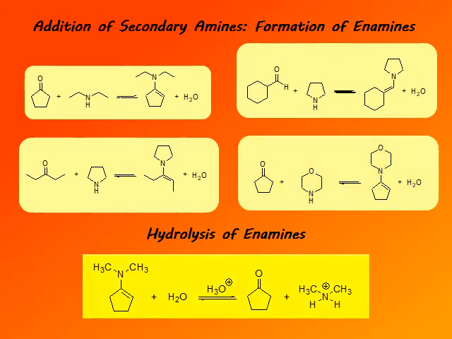Enamines are very easily hydrolyzed. In fact, their hydrolysis is even easier than that of imines. So for that reason, enamines have to be carefully protected from even traces of moisture. They will hydrolyze even if they are exposed to atmospheric moisture, just to wet air, which is always present. Some moisture is always present in ordinary air. So they have to either be prepared immediately before use, or if they are going to be stored for any period of time, they have to be completely protected from exposure to air and moisture. Otherwise, hydrolysis will occur and we will obtain a carbonyl compound back.